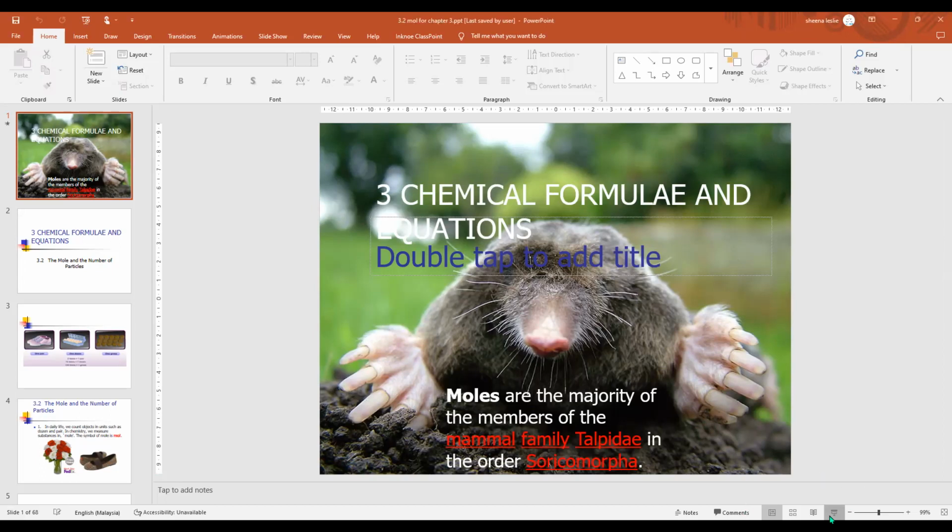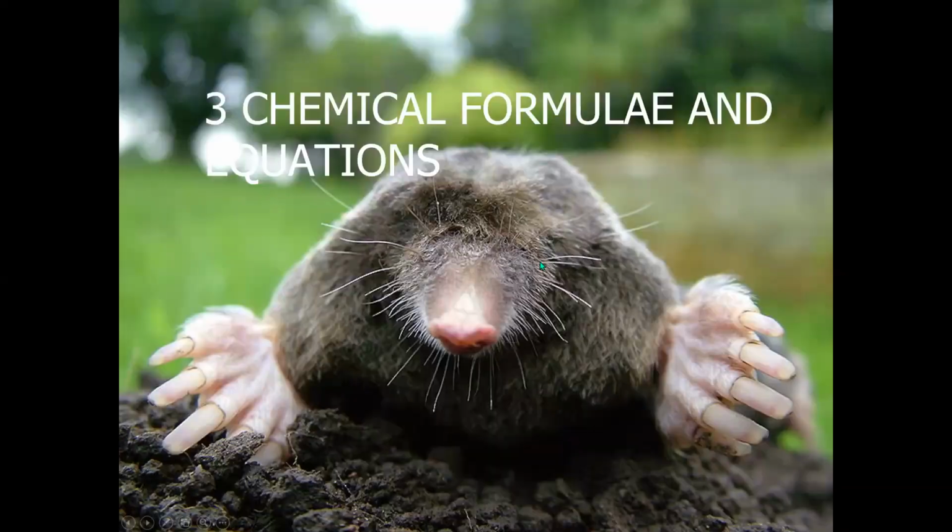Can you see teacher's screen? I can see a mouse. You can see what? I don't know what animal that is. A mole. Yeah, okay. All right, 10 more seconds. I'm going to drink some water and then come back. You're going to take water also, please. Go and take some food to eat. Kesian, you have to listen to me for another 1 hour. Okay, faster.